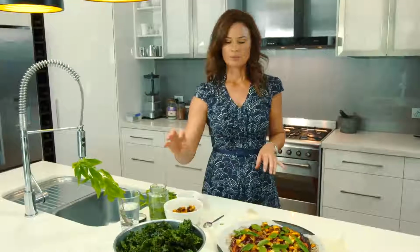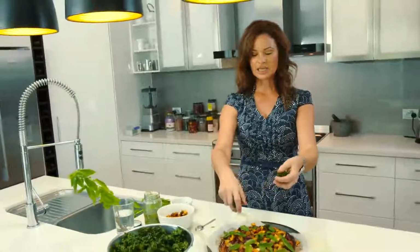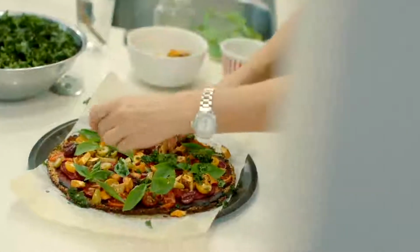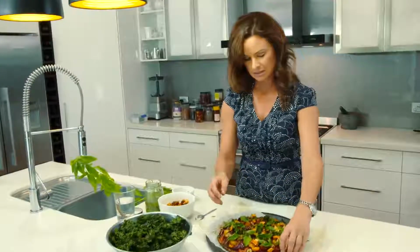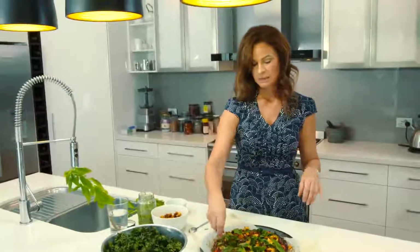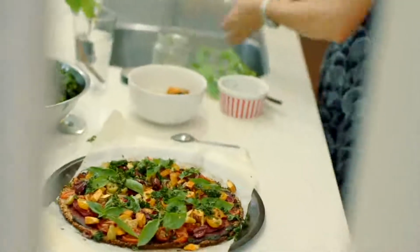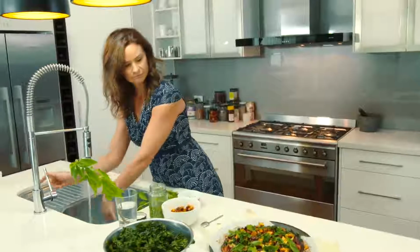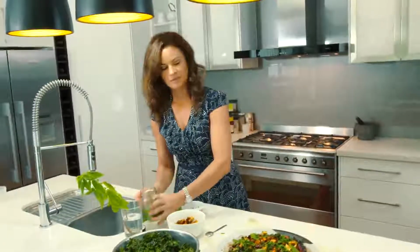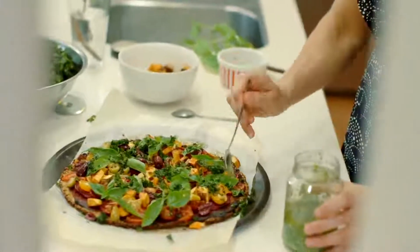Two last final things. So I'm going to put on some kale. Now this has a cheesy flavor, because it was coated in the yeast flakes. So that's what I'm putting on instead of cheese. And then the final thing would be to grate a little bit of macadamia nut on top, which I'll do at the end. And then a tiny little bit of pesto dotted.